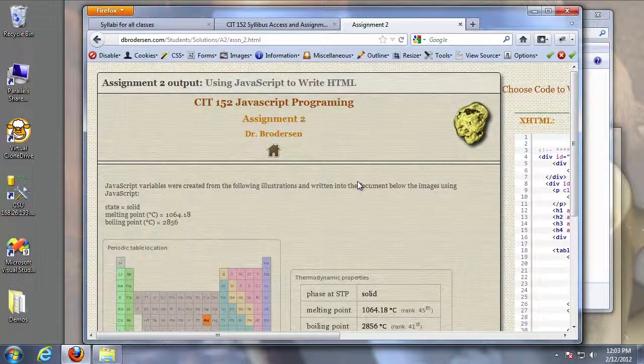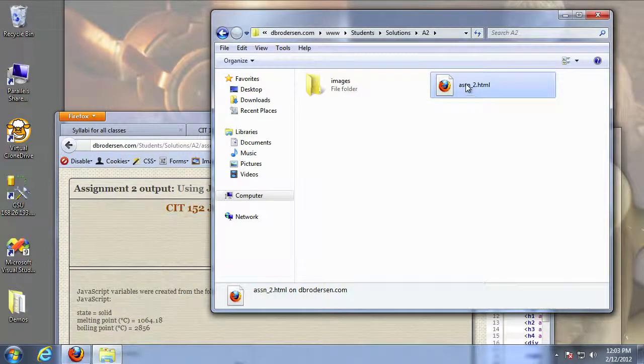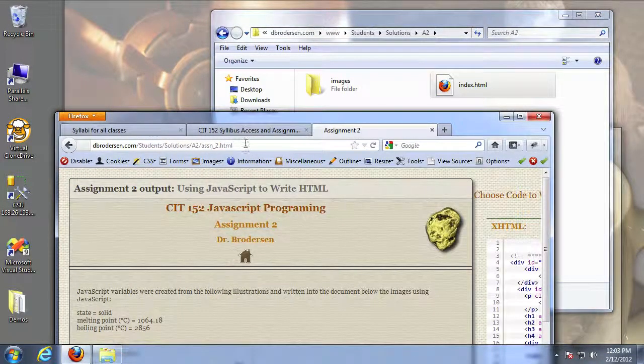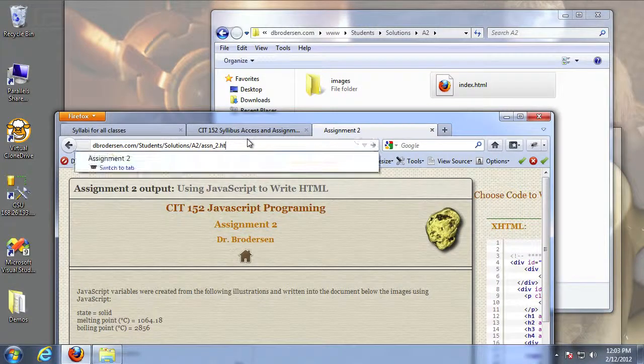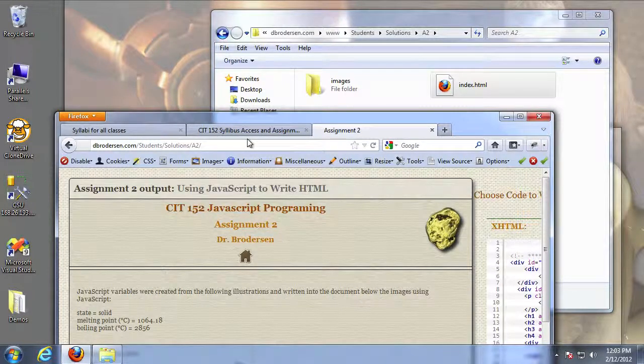Okay? Well, once again though, I would like it so that my user of my website doesn't have to type in assignment_2.html. So I'm going to go ahead and rename this file so that it reads index.html. And what's really cool about that, of course, is if I come back here and I no longer use a file name, where I just simply go straight to the directory and hit enter, you'll see there was no change.